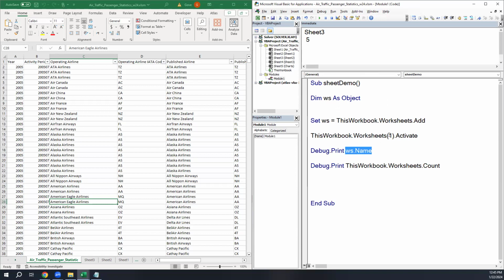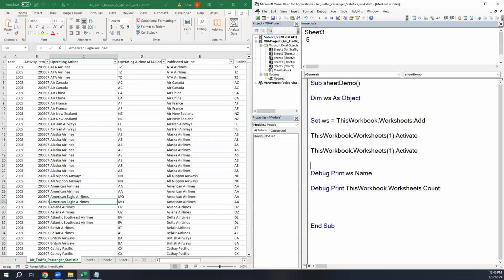Let's see another way to refer to a sheet. With a collection, you can almost always, in fact, I cannot think of an exception where there's a collection that you could not refer to it by its ordinal position. That's just base functionality of any collection object. You can refer to an element with a number. Sometimes the elements in a collection have a name property, like a worksheet or a workbook or a chart. These things all have names. And when they have names, you can refer to them by their name as well.